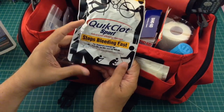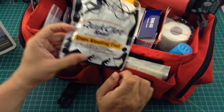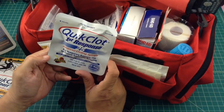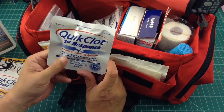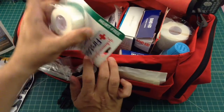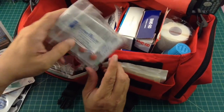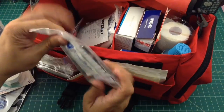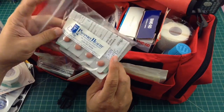Here's a QuikClot Sport — it's a five-by-five, 50-gram bag, so it's the larger size. And then a smaller one, the QuikClot First Response, which is a three-and-a-half by three-and-a-half, 25-gram mesh bag — X-ray detectable, about half the size of the other one. Here's some paper tape, which works great for putting on galls, cuts, and scrapes. And there's some stuff from Passport Health — these are actually malaria tablets I got when I was traveling to the Philippines; not sure why they're still in there.